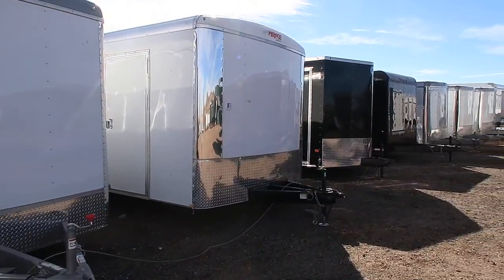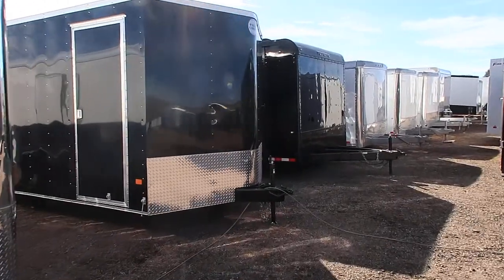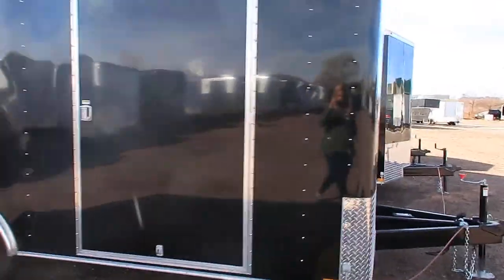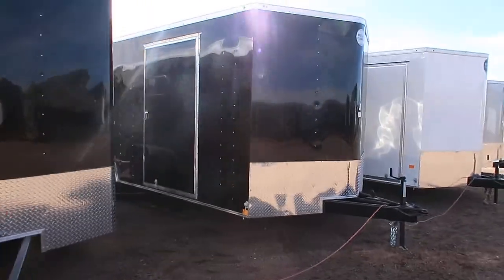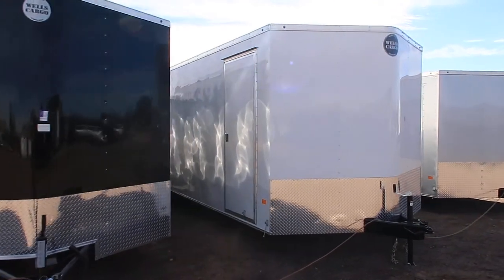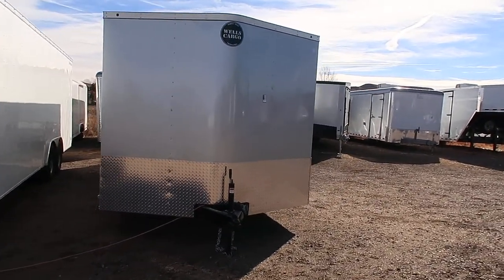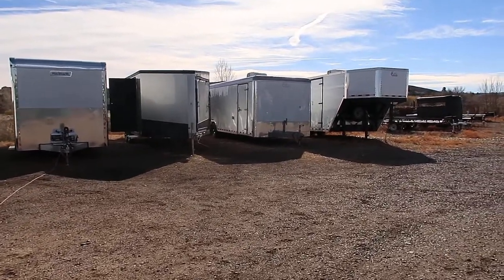This works us into our 24s and 28s down here. As you guys can see, we do stock at all times at least 150 cargo trailers, sometimes up to 200, just depending on what we can get in for shipment. We do have new loads coming every single day as well. We do special orders — so if you guys have a specific trailer you would like or a specific need, we can order it for you. We do special orders for people every single day.